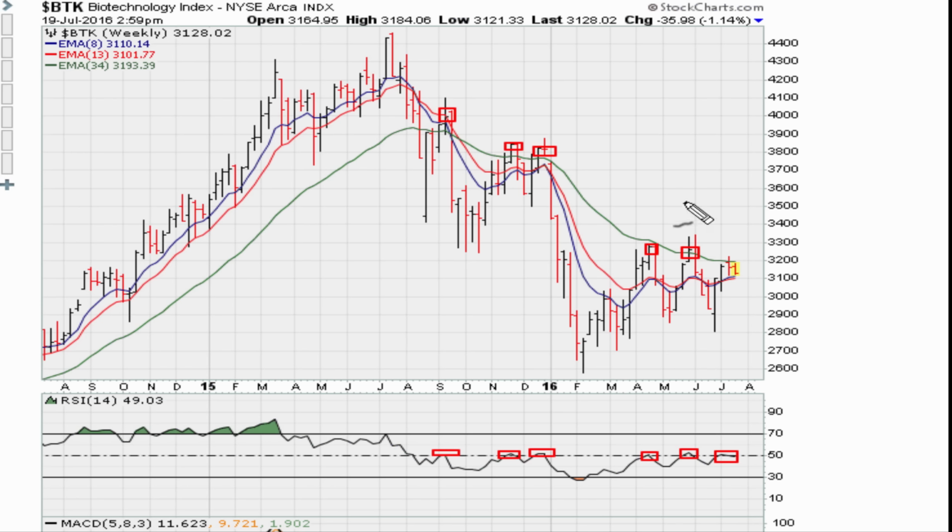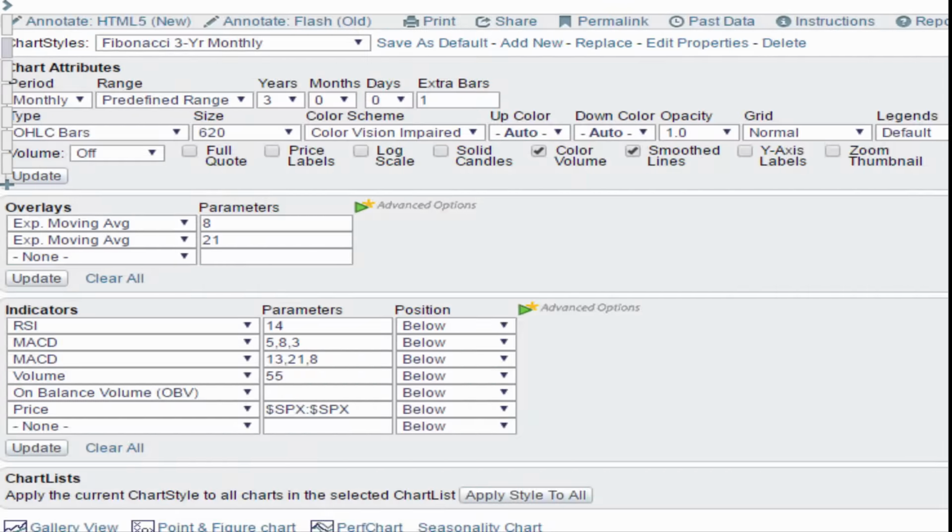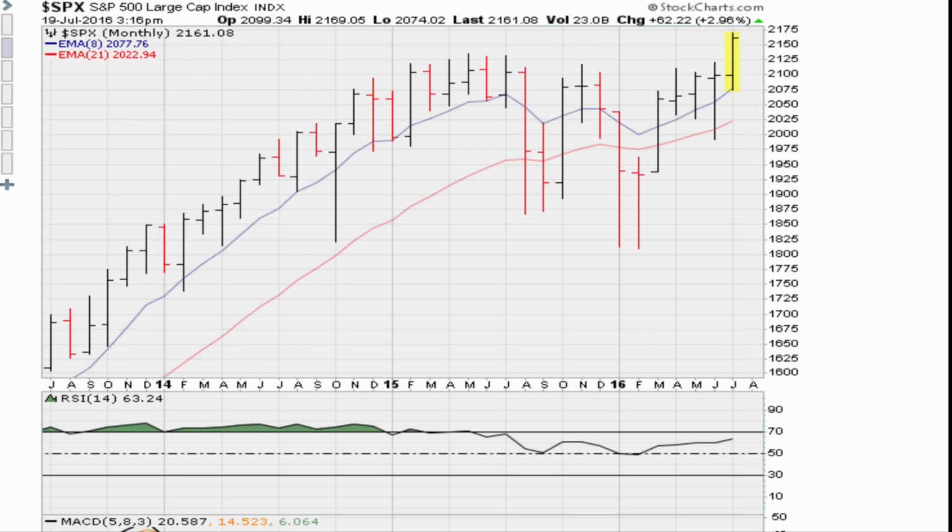So net, without having more information, which is by way of using what we have in front of us, the biotech space also seems to indicate that the market here is where it could start pulling back. Now, not to be too carried away with all the pullback talk, the key for the market is very simple. As long as the S&P 500 is breaking out, as long as this breakout is taking place, we can continue expecting the market to be good.